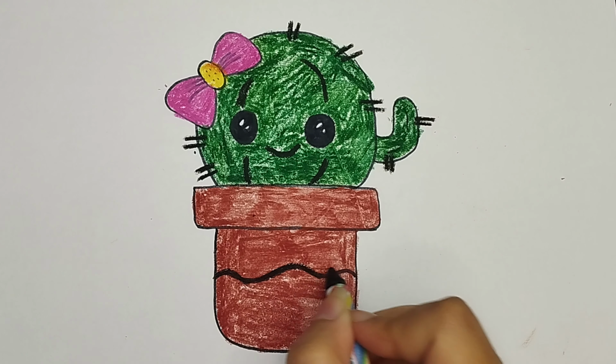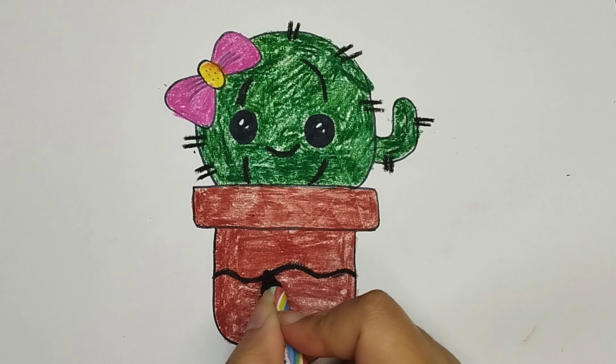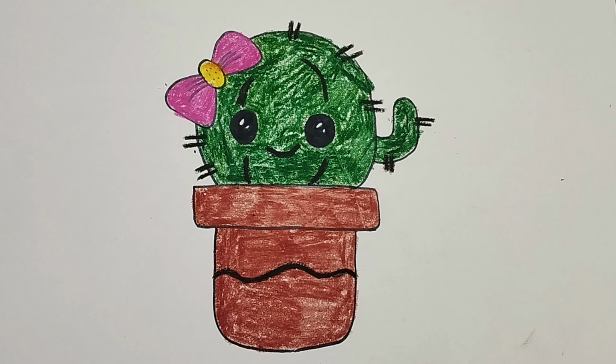And there you have it, a prickly yet picturesque cactus. We turned our paper into a canvas of desert charm.